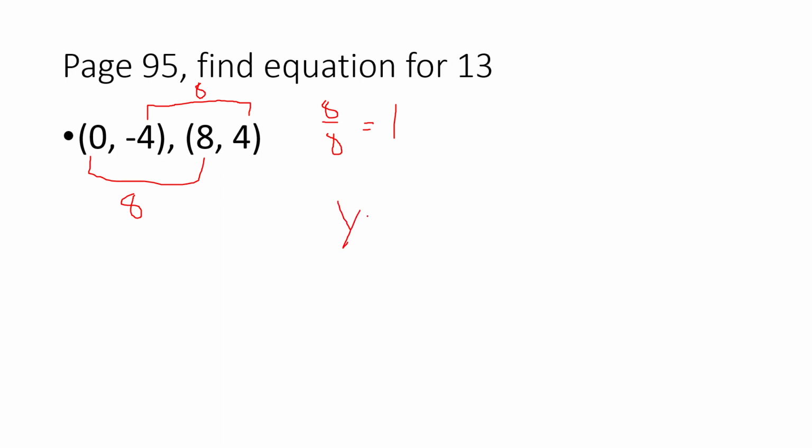So the equation is going to be y equals, now you could say 1x, but you can get away with just saying x. And then you want to say what your y-intercept is, plus, and then we need to figure out what that is. And remember, our y-intercept is when our x is equal to 0. And so our y-intercept is going to be this -4. So we got y equals x plus -4, but that can be simplified to be just y equals x minus 4.